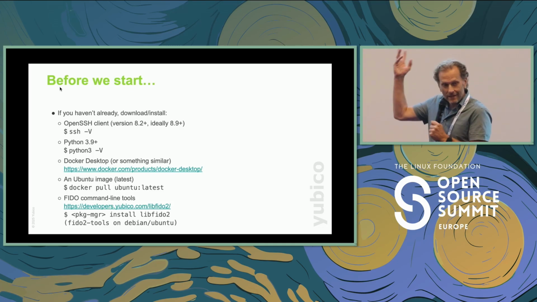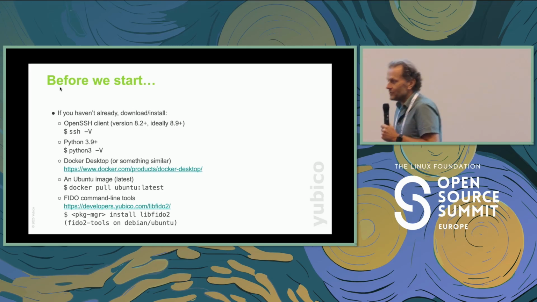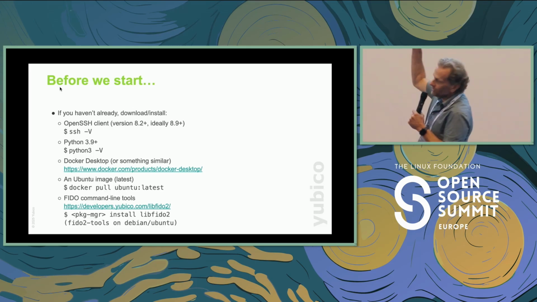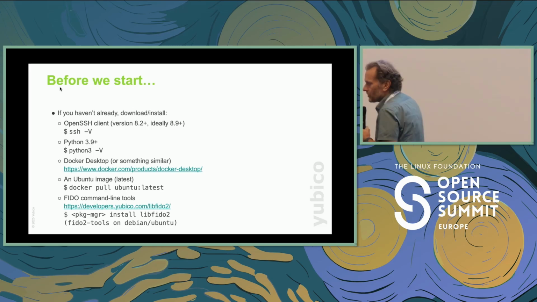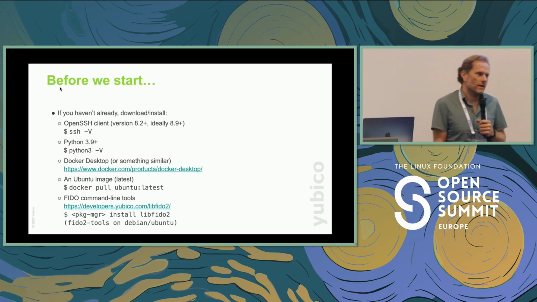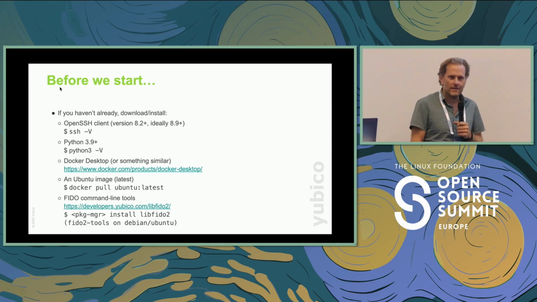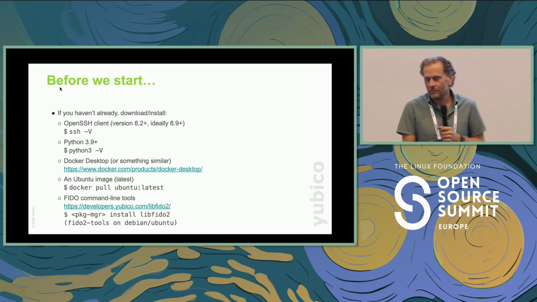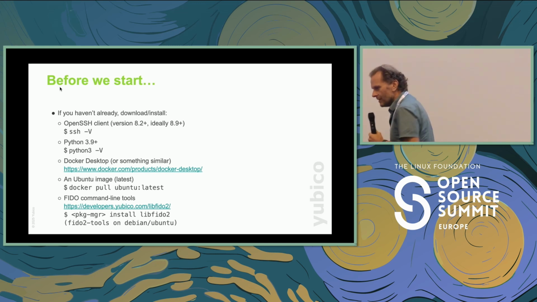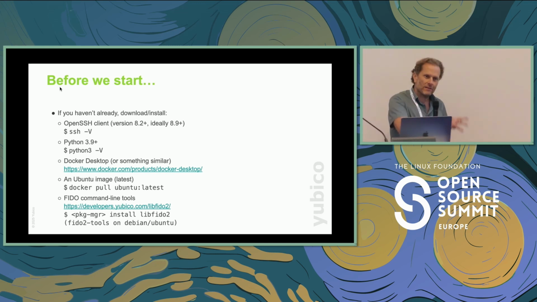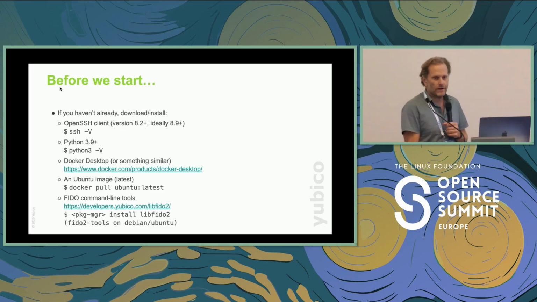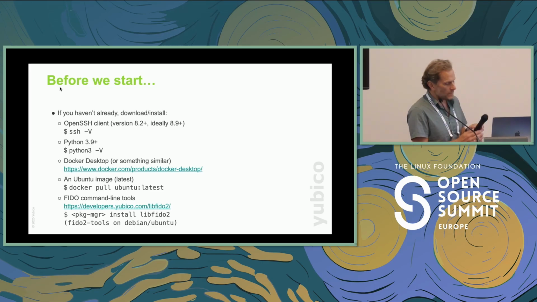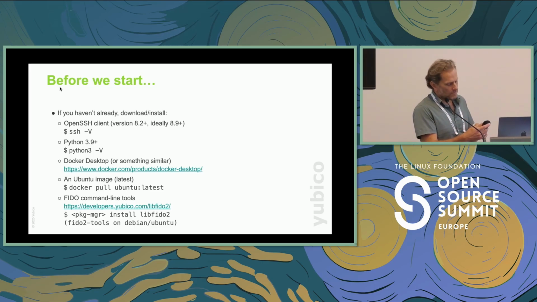So this is the software that is required. If you don't have anything of this, like Docker and Python, Docker we use because often I don't know what the Wi-Fi is at the venue. Here it's actually quite good, so we could have used something else, but this is just to be able to have a standalone SSH server running on your laptop. Let me put the microphone on, like this.